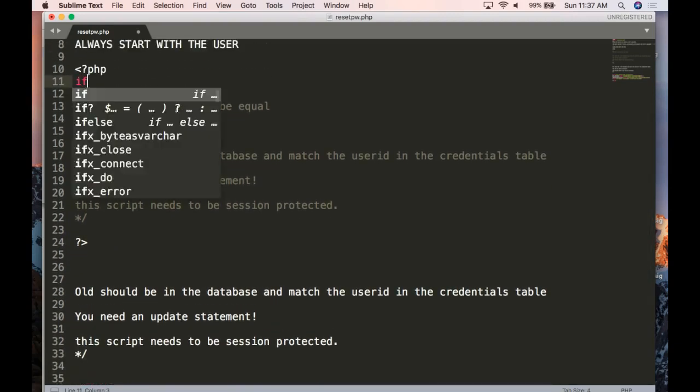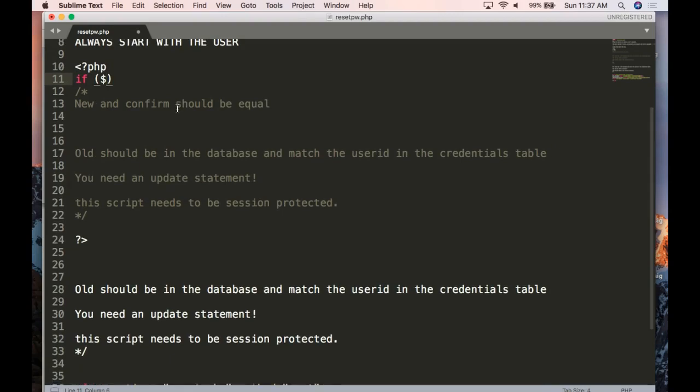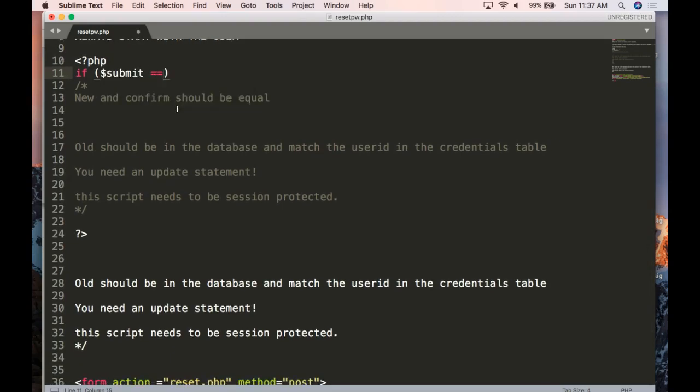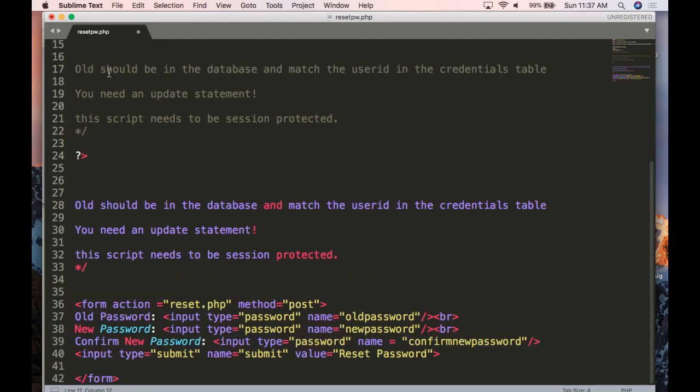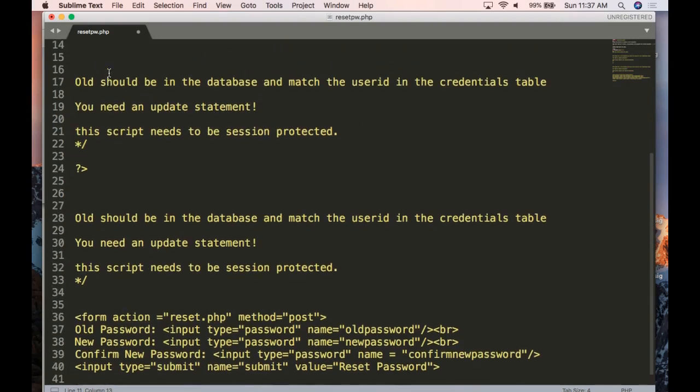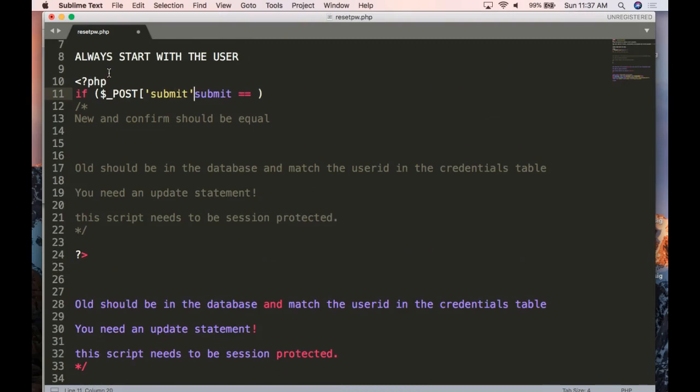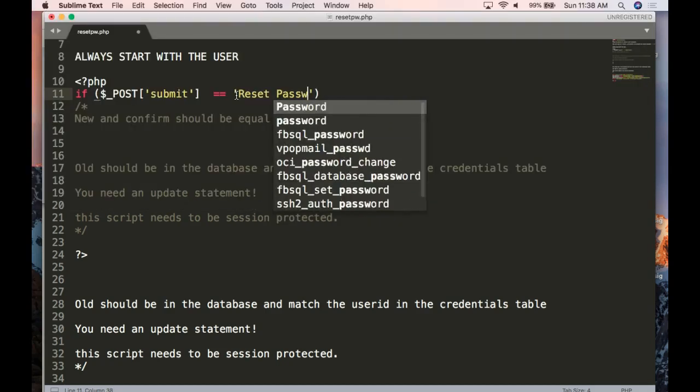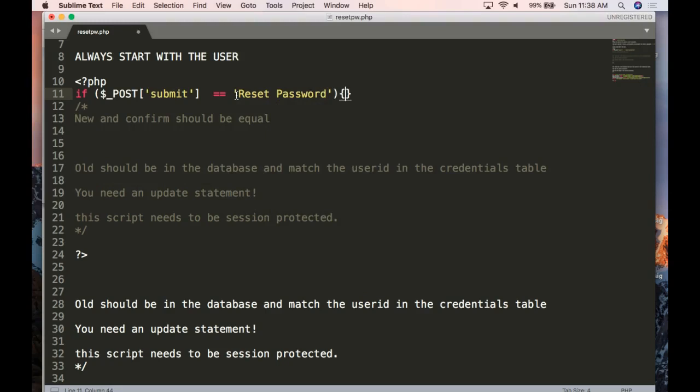Well, first thing you should do is the same thing we always do, which is isset of $_POST. I'll do it in one line because I think you're at that level where you understand what's going on now. And this will just be called lowercase submit. And we have to test to see if it is equal to the reset password down below, case sensitive. Okay, so that is everything we're doing.